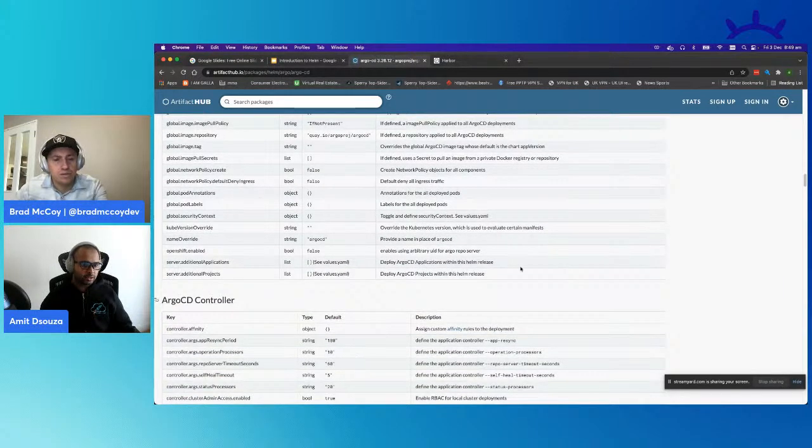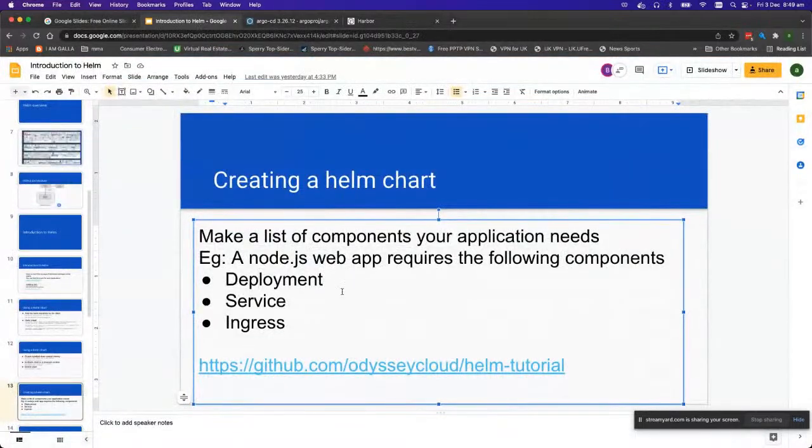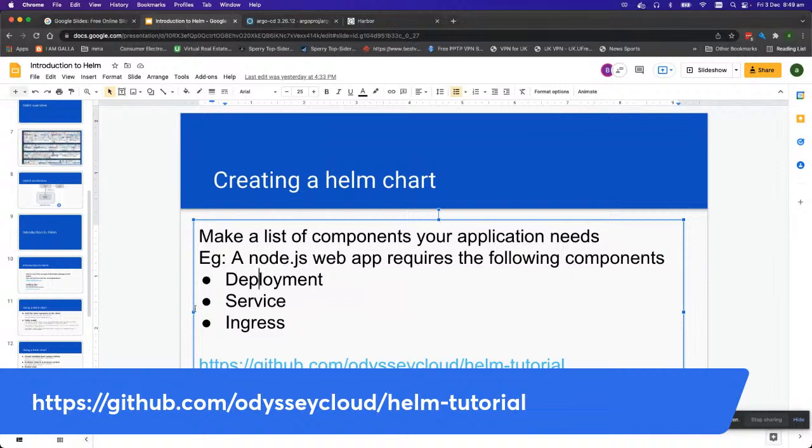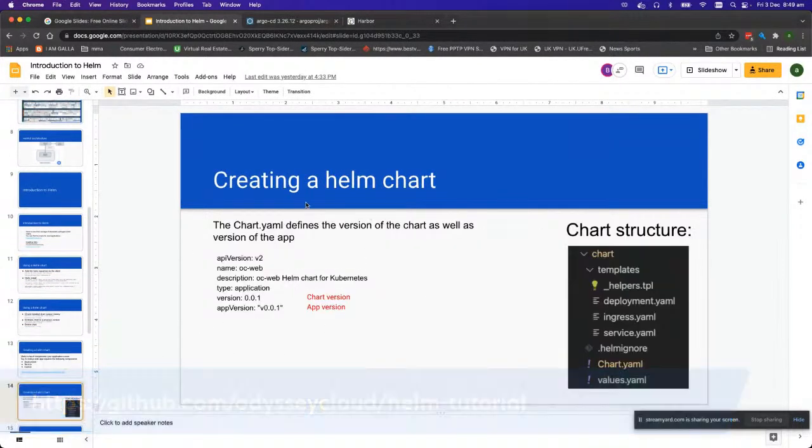So going back to all of this, our next step is talking about actually creating your own Helm chart. If you want, you all can go to this URL. I have shared this repository so that you all can further understand or work with pre-made templates of Helm. It'll make it easier for you to jump into the Helm creation world. So I will jump into the code at this stage.